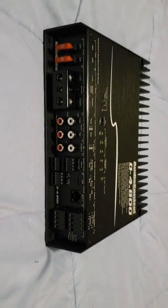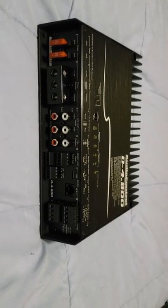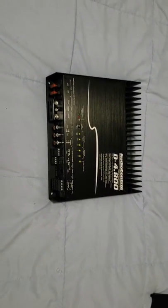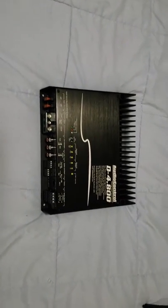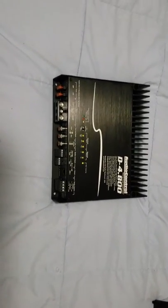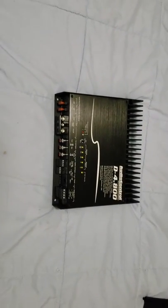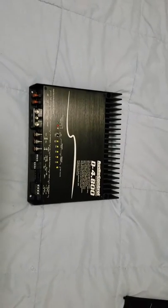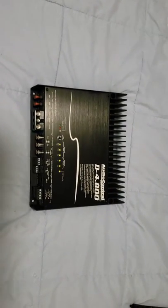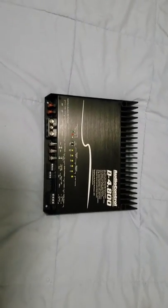I do have the D-6.1200 on layaway at my local shop. I was going to start off with that along with the SCV 7500 from Sundown — both on the same layaway. But after talking to a few alternator companies, one led me to believe I have an alternator option at 250 amps, since my factory alternator is only 100 amps — nowhere near enough for a 7500 and a 1200 six-channel amplifier. So I decided to keep the 7500 and the six-channel but get this amp here to tone it down a bit, to see what I can handle with my battery bank. There are videos on my battery bank uploaded, and install videos soon to come.